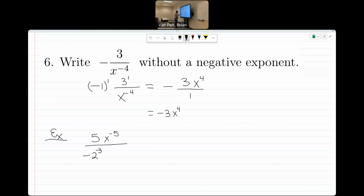So let's move things around that need to be moved around. I'm going to recreate my fraction here. X to the fifth goes down here. 2 to the third comes up here, but there's an item you did not deal with down here. A negative sign.